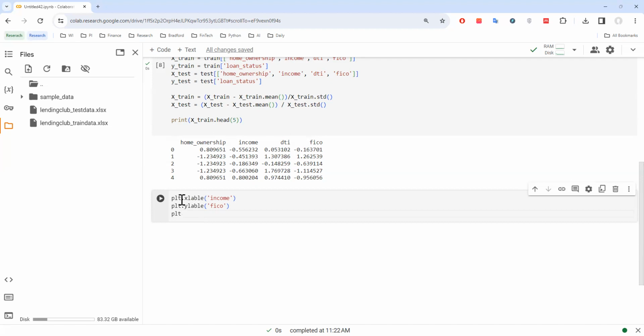So plt.scatter. So in the X train, my X would be income, and the Y would be FICO. And let's change the color to, for example, red. And marker would be, for example, plus.